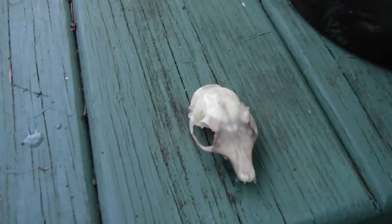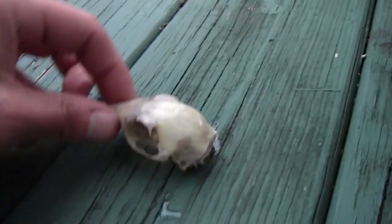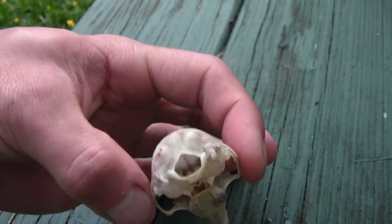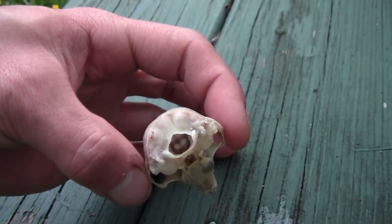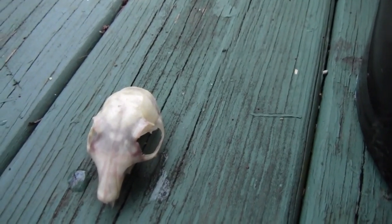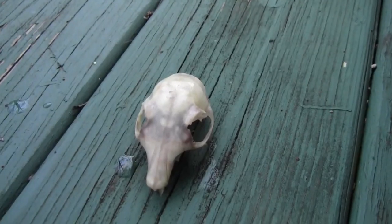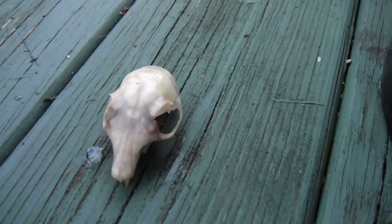Okay, and that's how you clean a squirrel skull. We got it here. And on the inside, there is just nothing left. And you can probably see pretty good in there. That goes all the way up to the nasal cavity. Now, when I bring this back inside, I'm gonna bleach it just to make it really white. But I'm not gonna show that or anything. I mean, it's pretty easy. You just put it in a cup of bleach. But I'll definitely post the pictures on my Twitter and my Instagram when it's completely done.